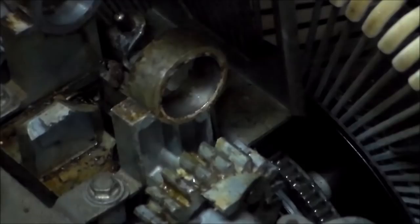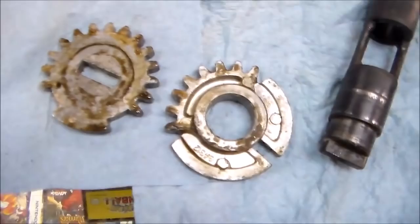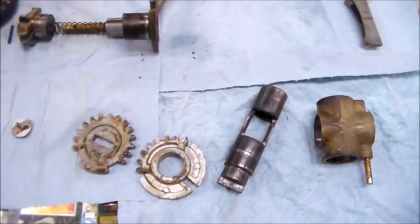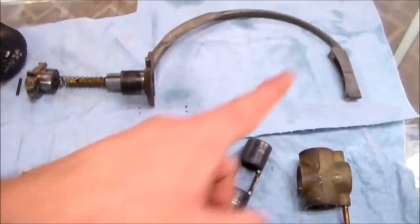Okay, so first we took the gripper arm off, and then we had the gears to contend with. We took the bolt off the end, we took the outside gear off, we took the inside gear off, which was tough. We slid the shaft out, and then we took the body out. So, first thing we need to do is clean up the stuff that's still on the jukebox a little bit, and then we just put it back in the reverse order.